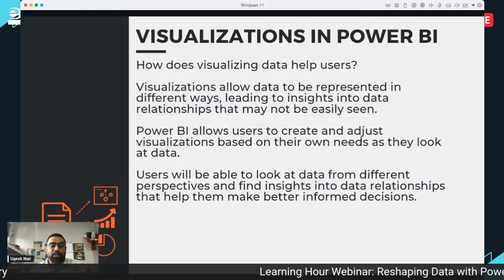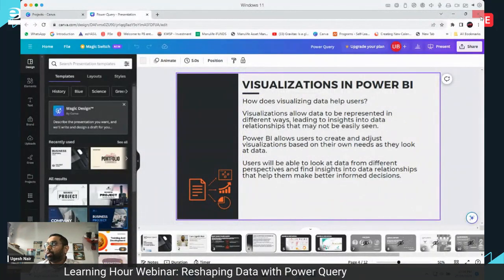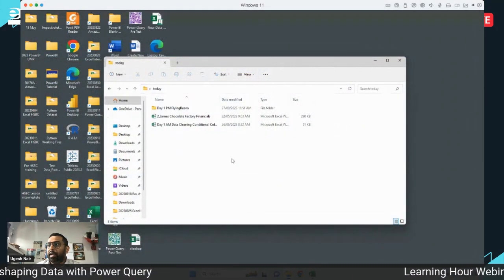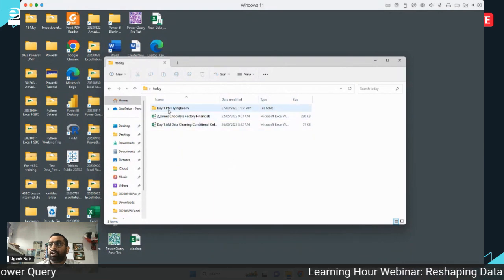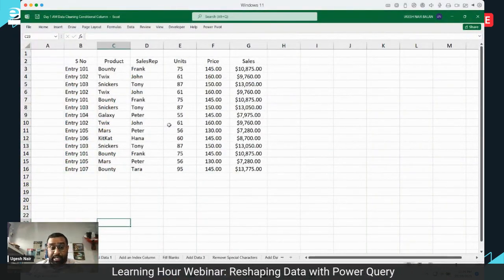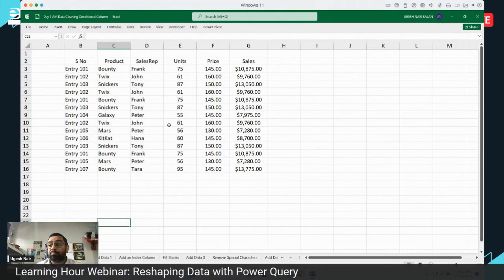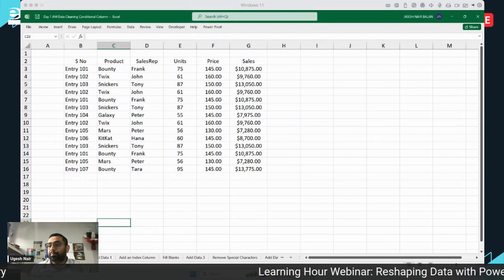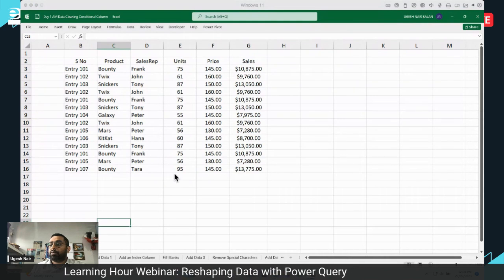I'm going to show you a set of data that you can use for your day-in day-out work, and for your future data, you can also clean up. So let's jump into this topic called data cleanup. What you see on my screen is a set of data that we have.